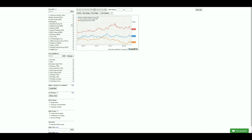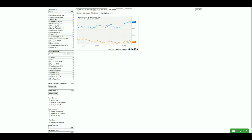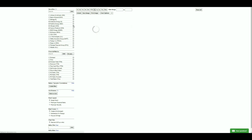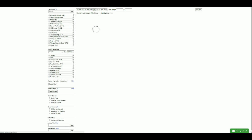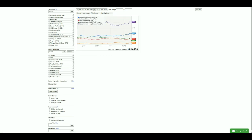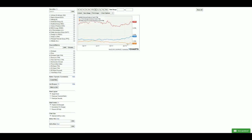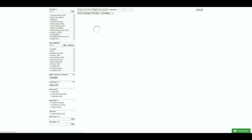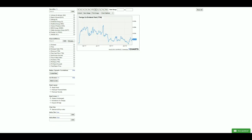We just came out of a correction where stocks fell at least 10%, so some stocks with yields near zero are just not worth it. We want at least two dollars back for every hundred dollars we're investing. If we're buying and holding for the long term, we want that dividend. Now I'm thinning the list to stocks with yields greater than 2%.